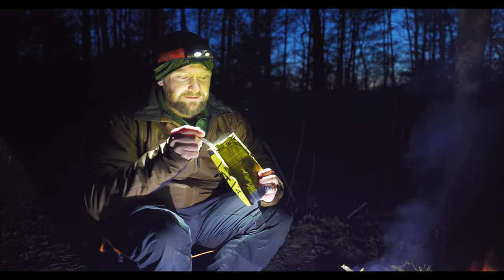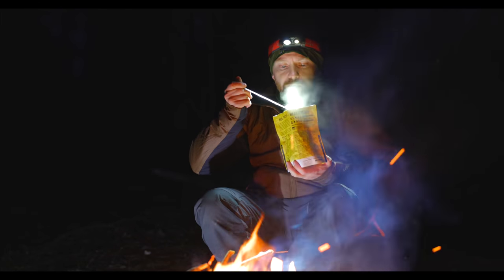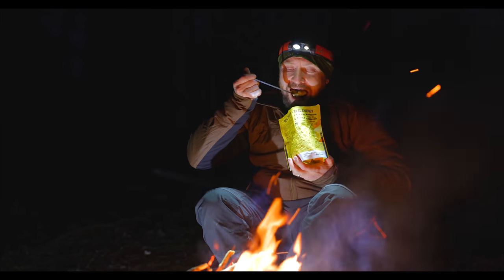The plan for the rest of the evening is pretty simple. Kick back, relax, enjoy the fire, hop in the tent, read my book, Away to Snowstorm.